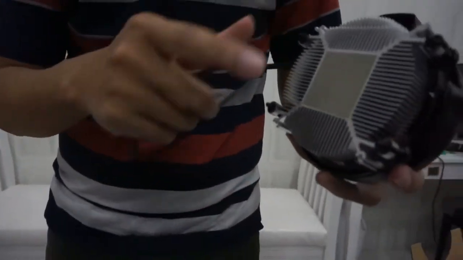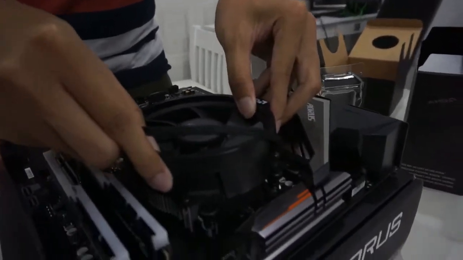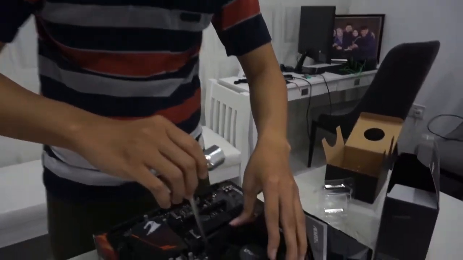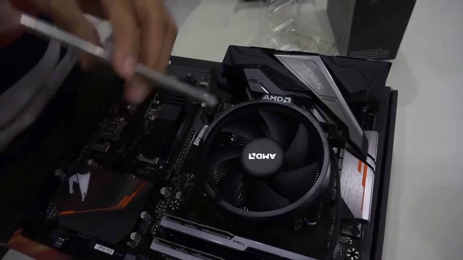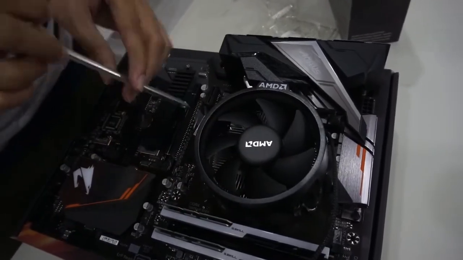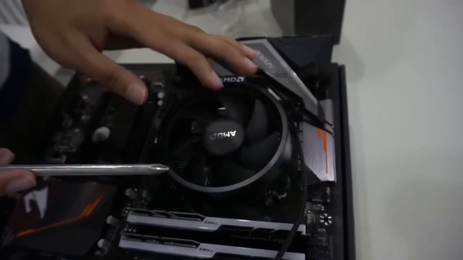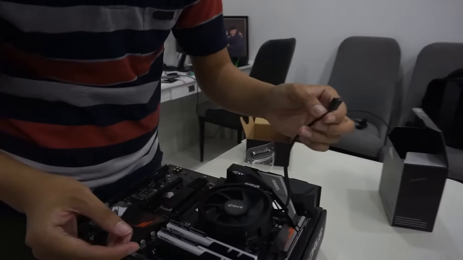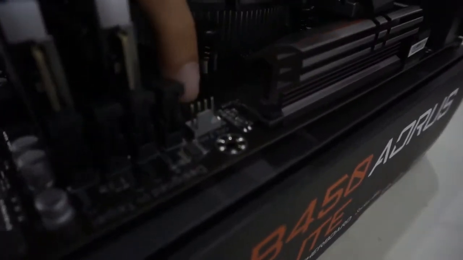Line these four screws to the standoffs. Okay, not that one. You're going to screw in an X pattern. If you screw this and this, it's going to be, you know, crooked. To connect this cable, you want to put it right there. PC fan.